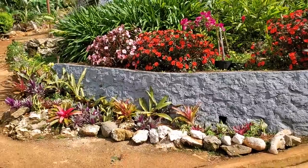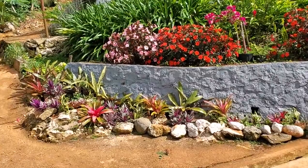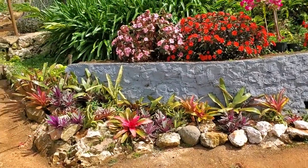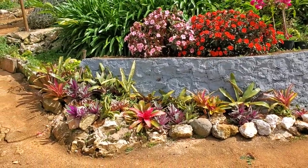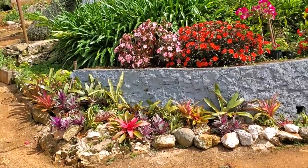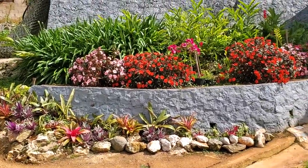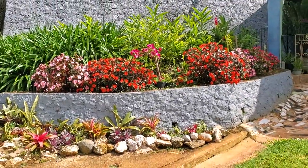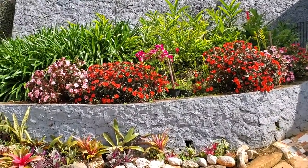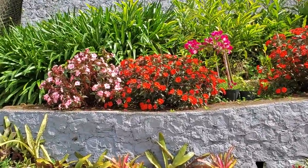And I'm going to show you from a wider angle where she is now growing bromeliads right in front of this area. Just look how beautiful this is, guys. You notice the bromeliads with the different colors, the different shapes, and they just bring a different kind of structure to your garden and make it just oh so beautiful. Look at that. Isn't this a beautiful garden? Of course it is. Yes, and Valley Queen is doing a wonderful job here.